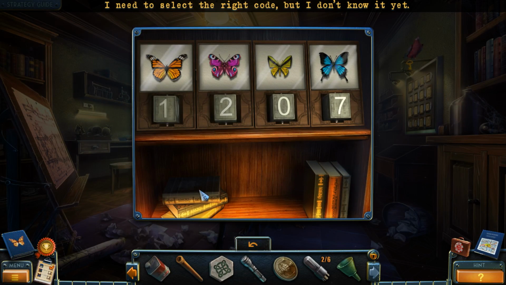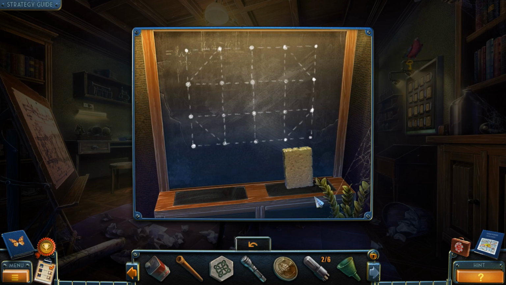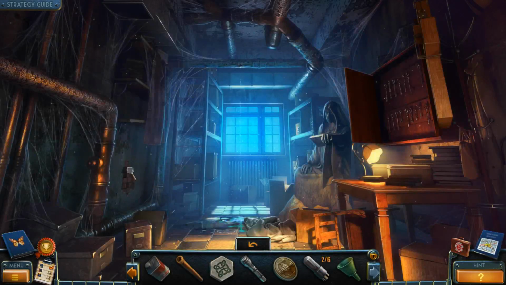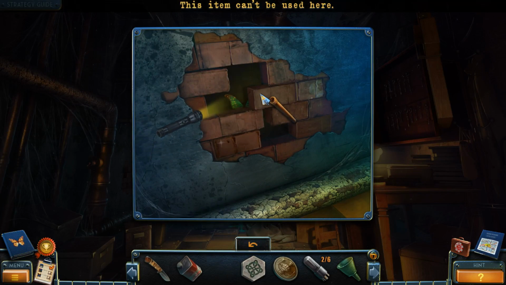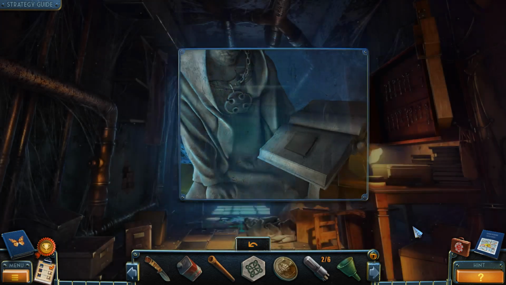I need to select the right code, but I don't know it yet. Okay. I know this game. You have to draw the figure without lifting the chalk from the board. Why? No. I suck at those. Okay. So. Let me go back downstairs in here. That can't break down the wall? Are you kidding me? Okay. That's not. Whoops. Oh, no, no, no. Did I mean that?